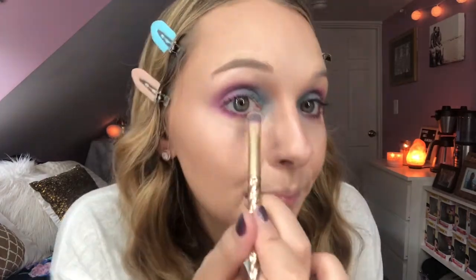Forgot one little step. So we're also gonna do the insides of the eyes, just to make them pop a little bit, lighten them up.